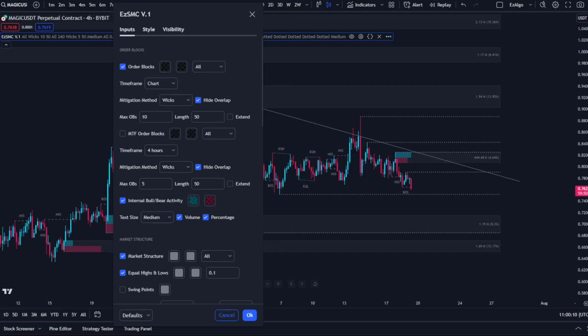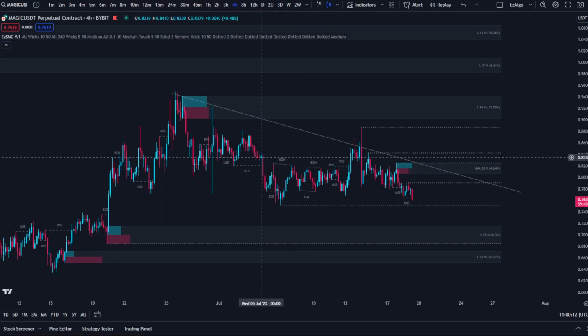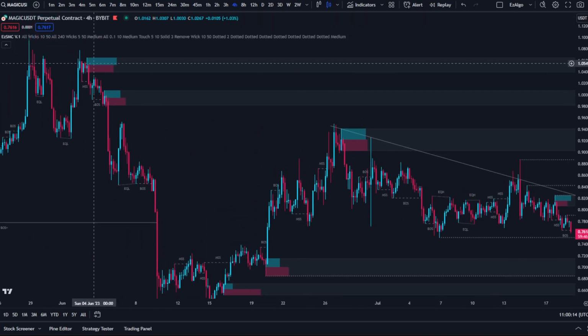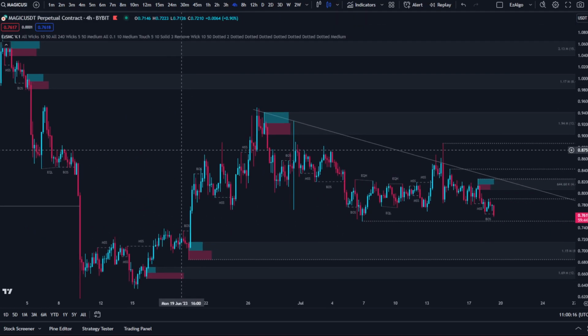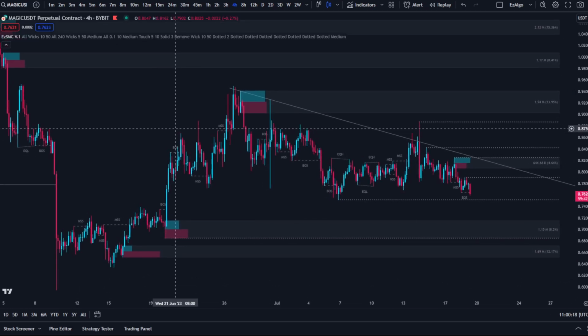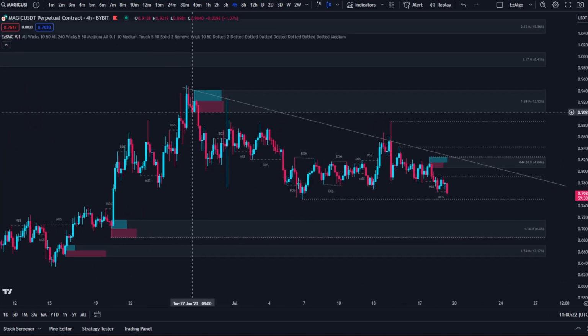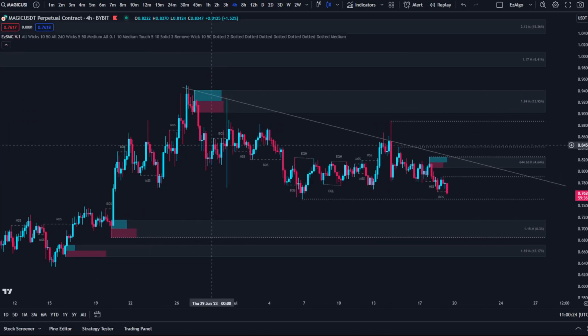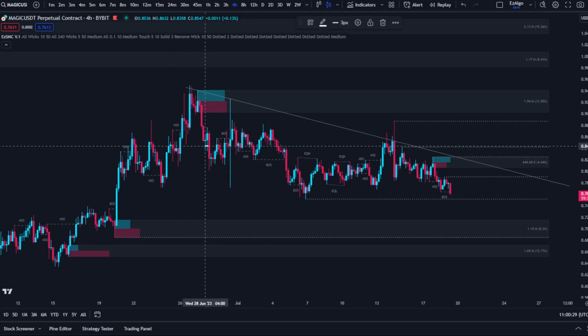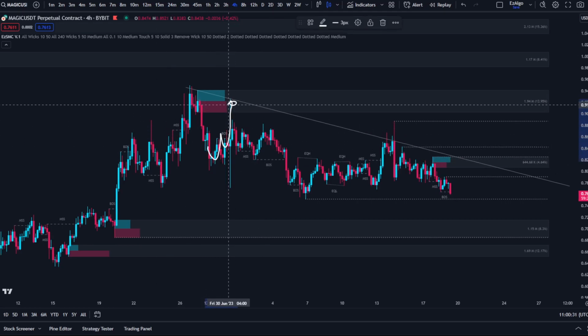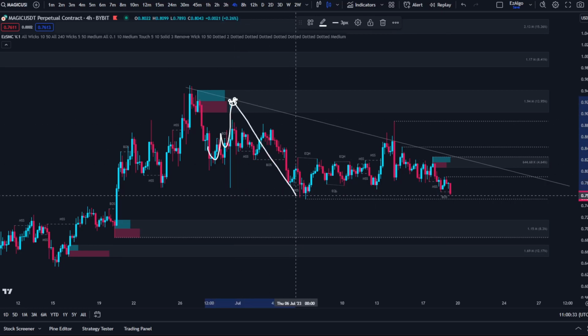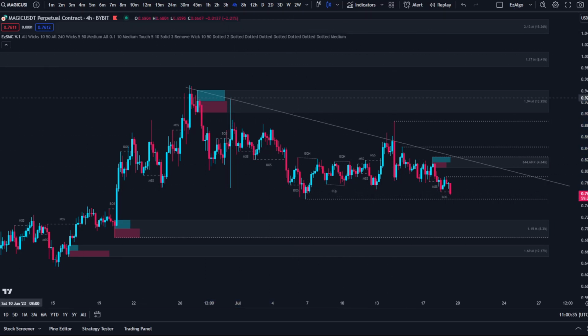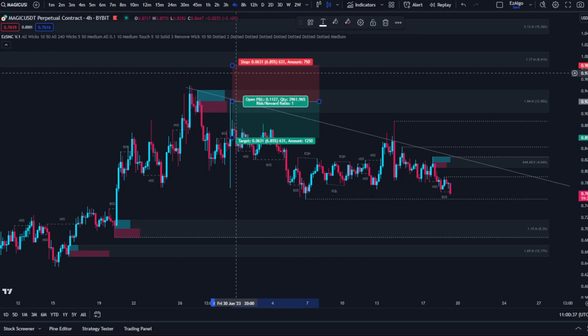And the order blocks are as accurate as you can get, right? We have many different mitigation methods as well, which I'll jump right into. I covered this in the EzSMC beta video. But as you can see here, we had this order block, strong move down with displacement. Price comes back up to retest that order block, gets rejected from the midpoint, and then price goes down. So in this case, that would be your basis for entry.